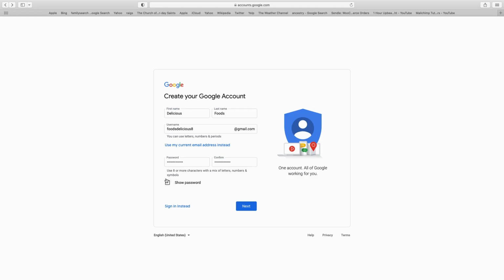I don't want to show the password, okay? You only do that if you are the only one in the room when you're creating that account, or you want to remember what it is before you continue, so you can write it down somewhere safe. Okay, just hit continue or next.